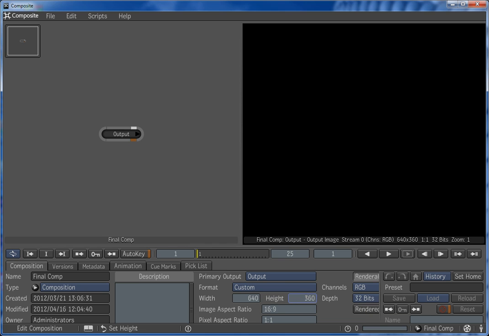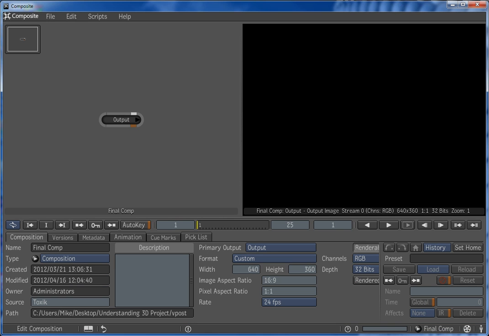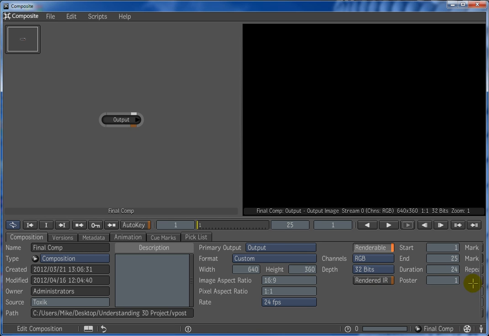The last parameter that we'll set is the end frame for our composite. If you remember, we rendered frames 0 to 263 in the video post queue. Since the start frame is 1, we want the end frame to be 264. Now this sets the size and duration of our overall composition. Press Ctrl+S to resave the file. This will save our composition with the changes that we've just made.